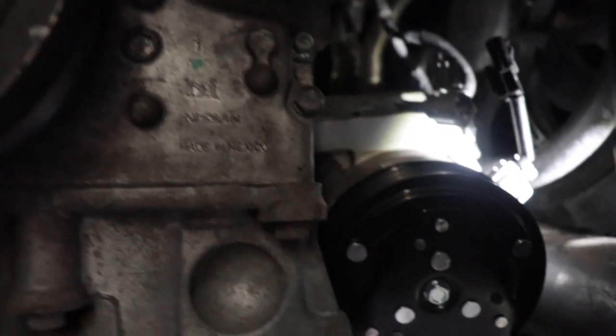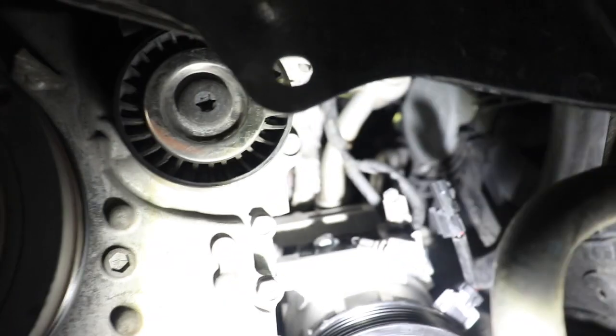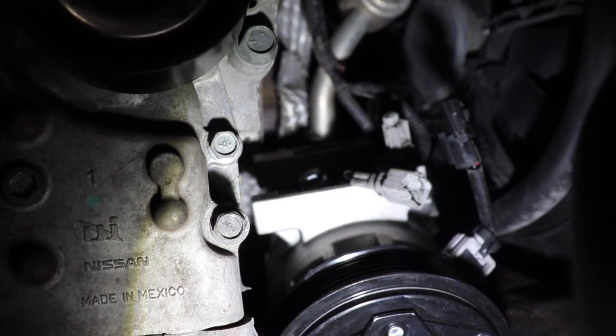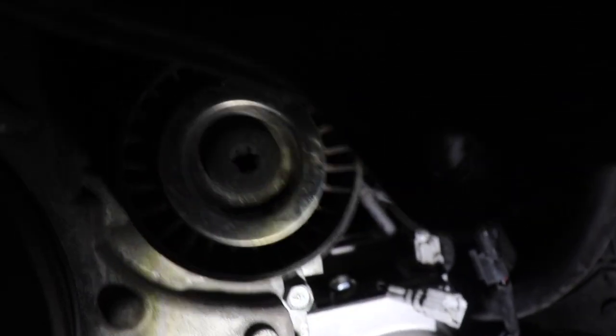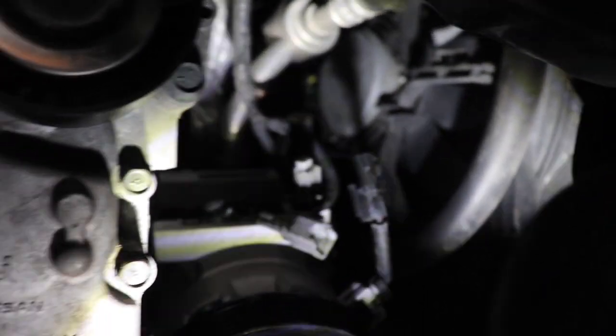All right, y'all, so I got the compressor pretty much all the way off. The only thing we gotta do next is get the two lines off, the two AC lines. They both look like they're 10s. You can't really see them in the back there, obviously, but there's two 10 millimeters back there. And you guys know you're not gonna be able to watch me do this either because there's no space. So I'm gonna take those two lines off and then get back with y'all after I get them off.